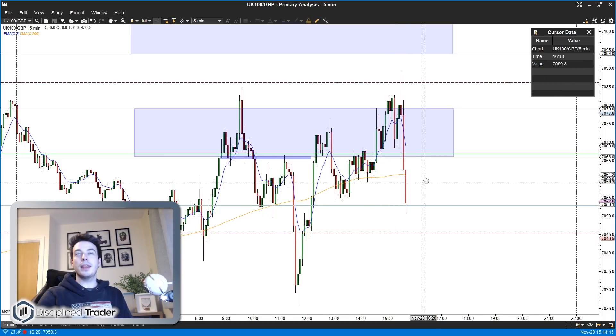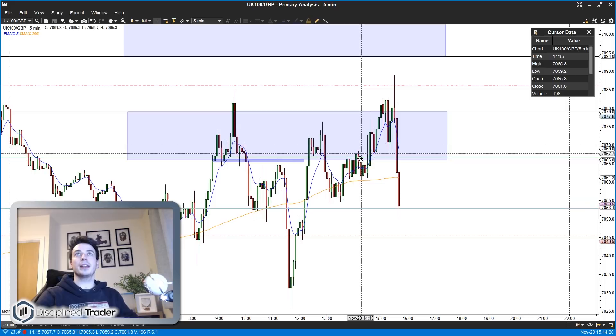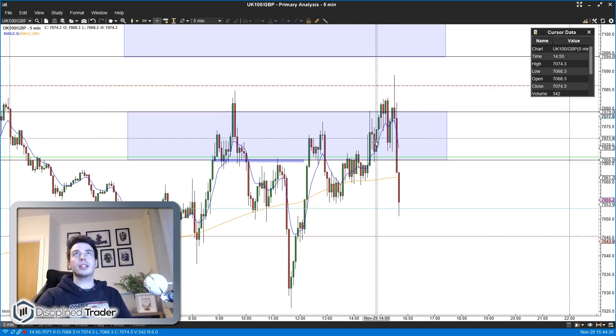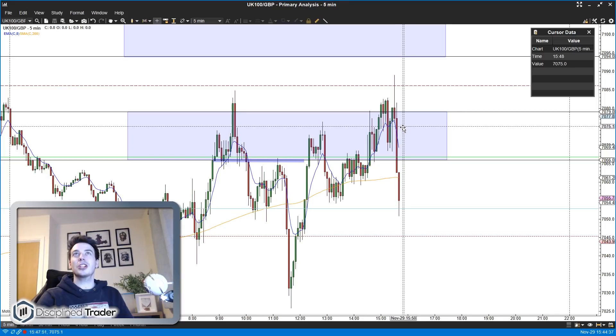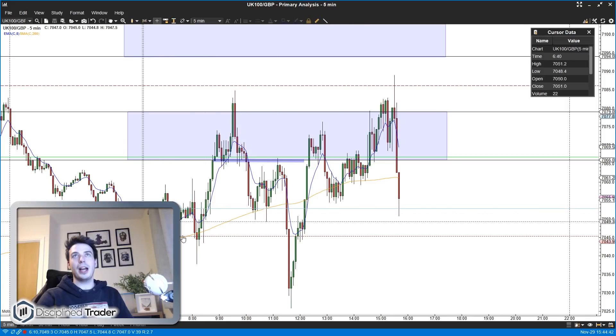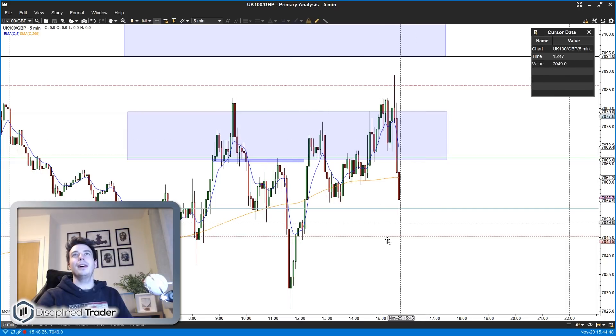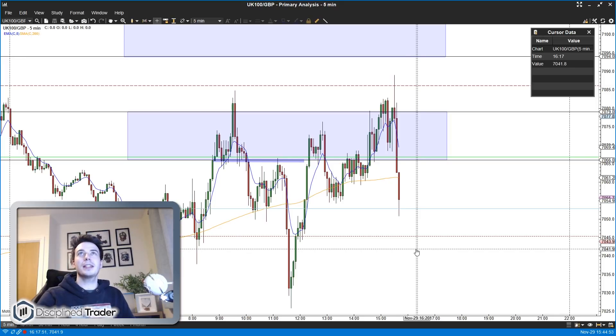Getting towards the end of the day, concentration slipped a little and as a consequence I've missed a trade. But the analysis was good and the planning was good. It was all about waiting for the right opportunity, and as soon as I saw this candle I knew I wanted to get in. We tried to push higher, rolled over, tried again, had a nice rejection candle — had the platform not crashed that's exactly what I would have done. Price came back down to test these lows, basically this whole area where price has come down to nearly every time.